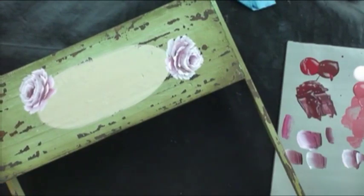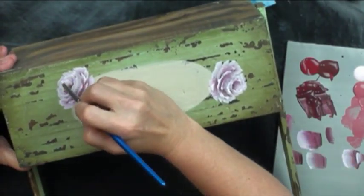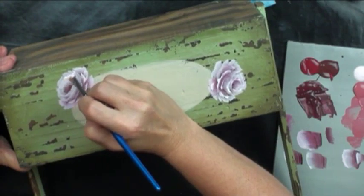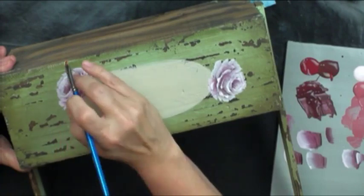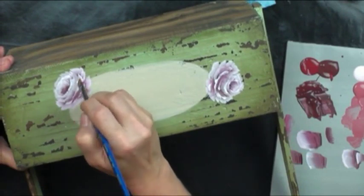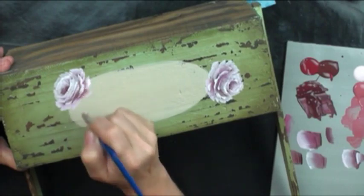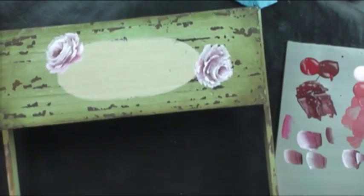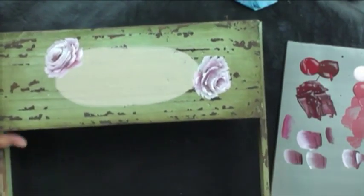Okay, we're going to repeat on the other side. Okay, we'll come over here. I'm going to lead with that clean edge. I'm going to leave some right down here on the base. You got to lead with the clean edge and you got to let the chisel do the work. Okay, so now I'm going to come over here. I'll reverse it. Okay, and we'll just walk our little eye down the rose. And we can maybe come in. This guy looks like he needs some right in here. Yeah, I like it.